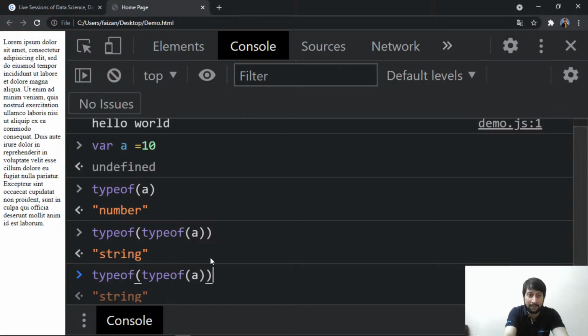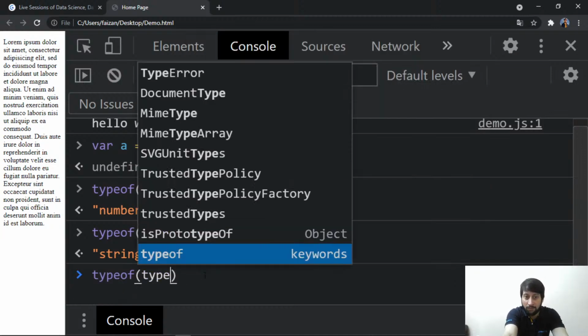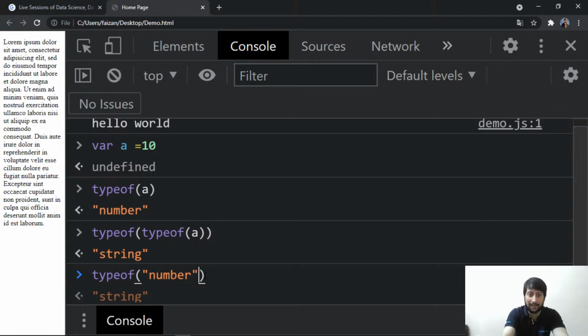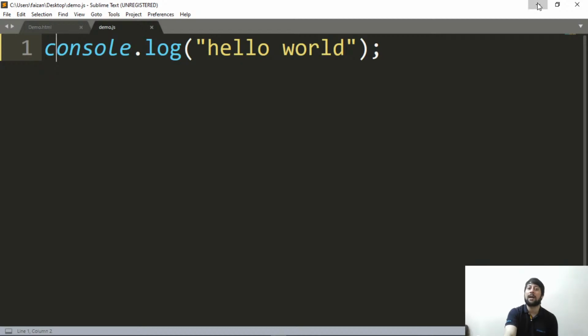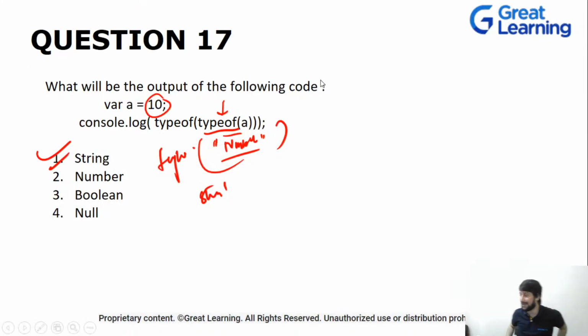So I'm writing typeof again, but on it, the type of that will return like this, a number, right? That is why you are getting string as your output. Okay, is this thing clear? This is a little bit tricky question that an interviewer usually asks. So that is why it will give you an output which is string.